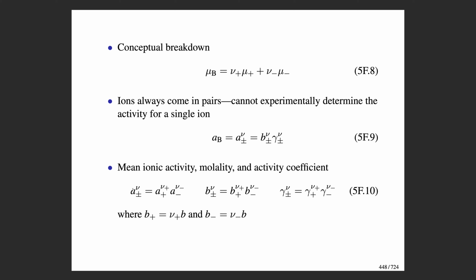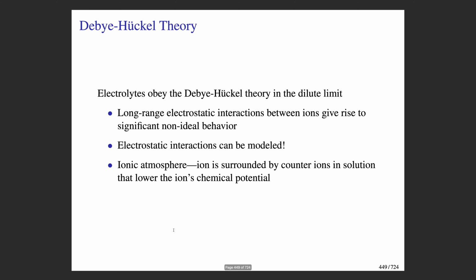As I was saying, you can measure the mean ionic activity, and you can also derive a formula for calculating the mean ionic activity if you follow this Debye-Hückel theory. Now, I'm not going to go too much into the details of that. I wanted to just say a few words about the main concepts that are at work in this Debye-Hückel theory, and I'll show you the result. But the derivation is a little involved, and so I've decided to skip it.